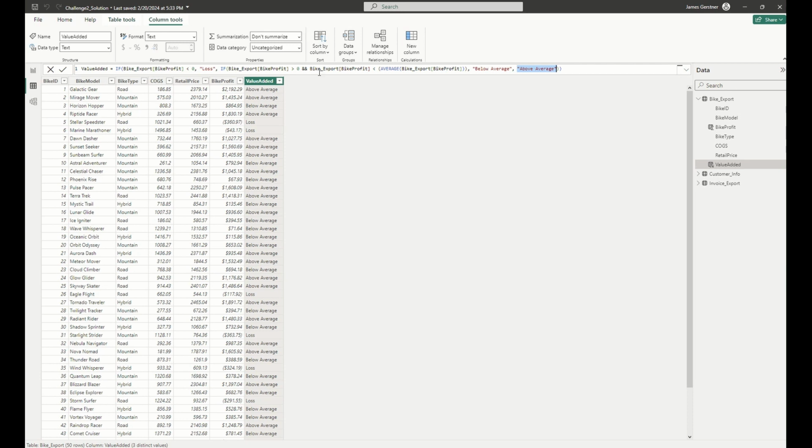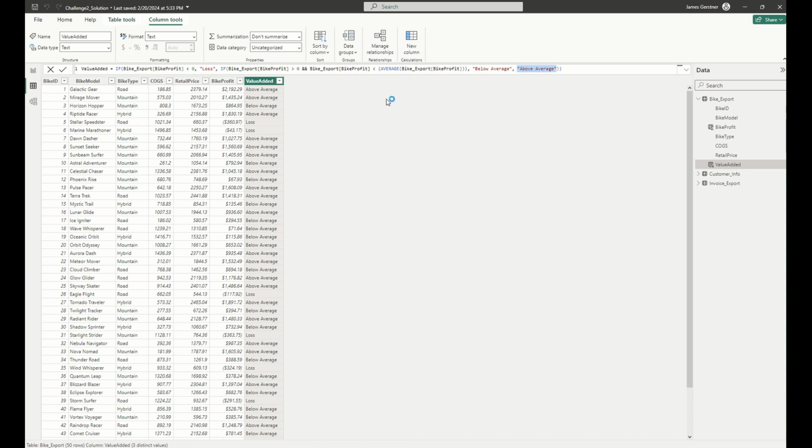So again, I know this looks kind of long and complex, but I hope you can see how breaking it down really simplifies it. And the best way to learn how to do this is just to do it. So go ahead and take this knowledge and dive on in and try and figure that out if you haven't already.